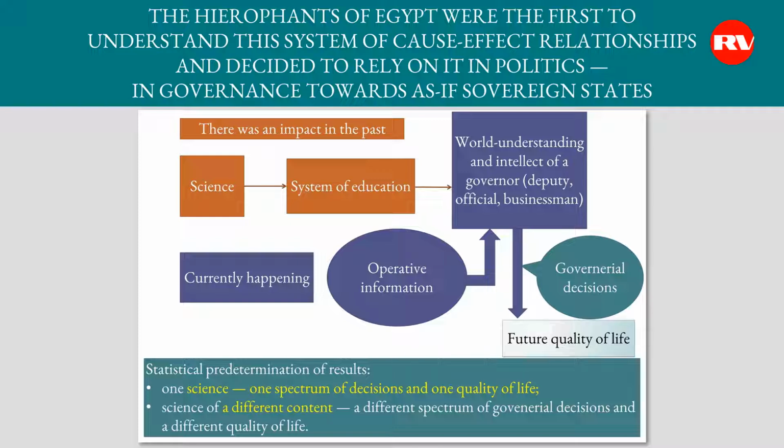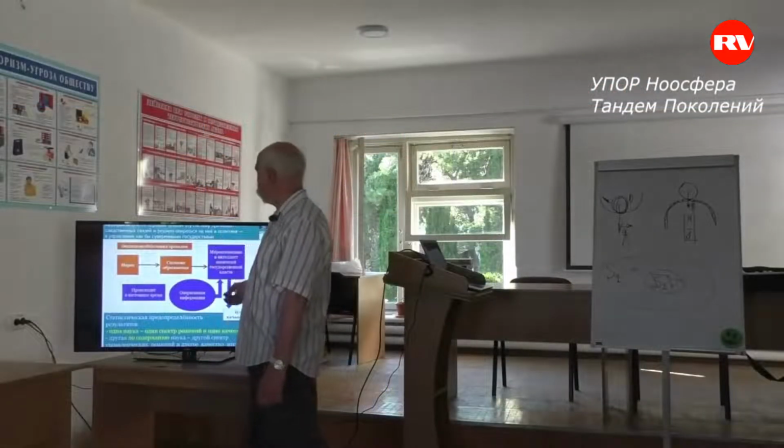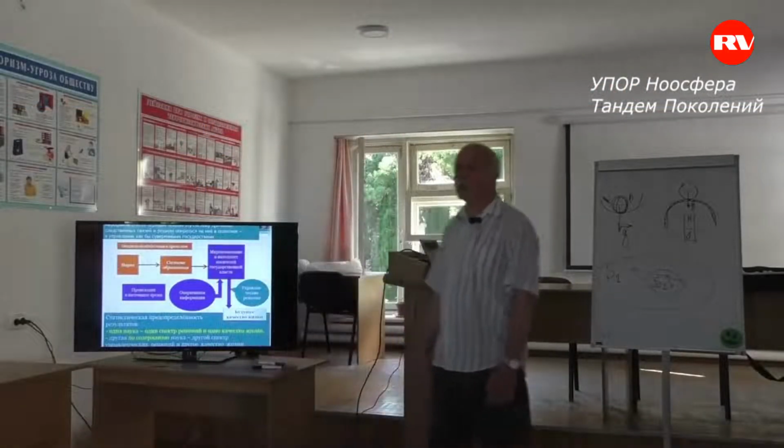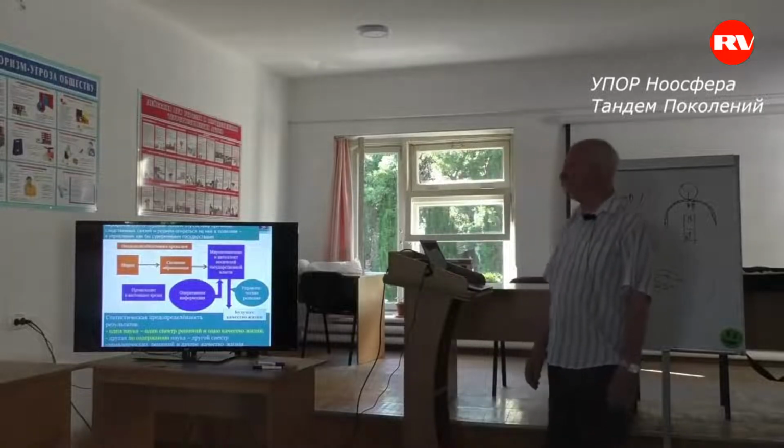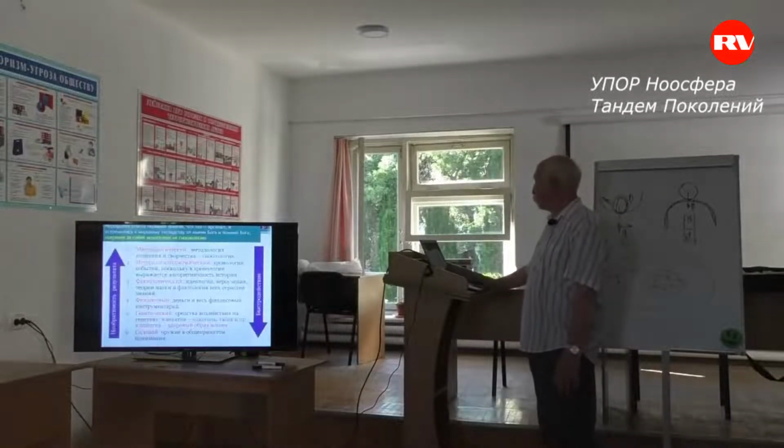Nevertheless, Egypt with all its perfection is a thing of the past. Why is it a thing of the past? Because the Jretsul of Egypt were the first to understand this here. And, apparently, having become depraved, decided to achieve undivided world domination by realizing this here. That is, they produced a science, an ideology, which ensured the governance towards those who accept this in correspondence with their tasks. They also somehow mastered this.